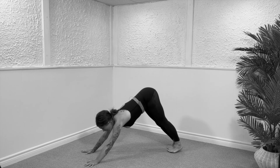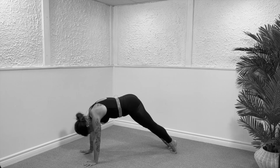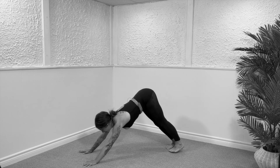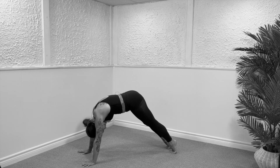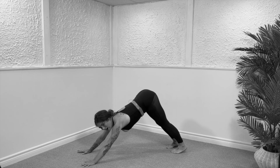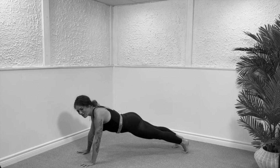Maybe even close your eyes and let the magic work its way through. Incredible job. Here's your last one. Now, when you've completed this journey towards plank, lower down to front body.